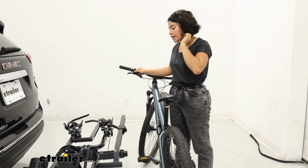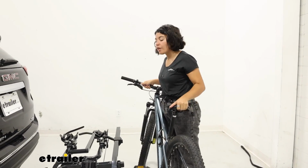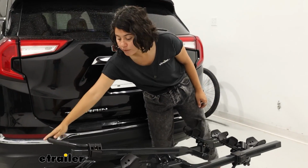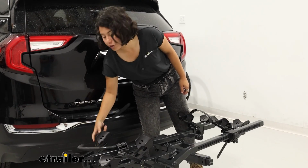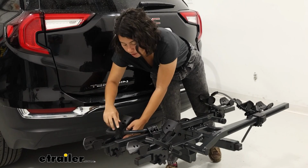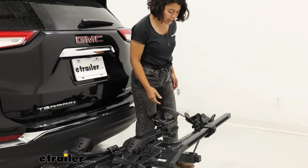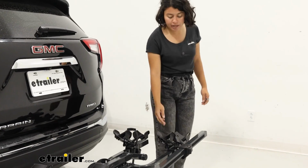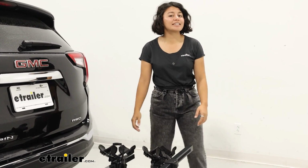So it's a pretty simple job of just removing those straps and the hook. I do recommend that if you are not carrying around your bikes, but you do want to keep the rack loaded, for cleanup, bringing the hook back into the cradle and then using a strap to secure that hook down. That's because these hooks could swing up. So if you want to fold up your rack, that's how it's best to secure those hooks. Before we fold though, let's talk about clearances.